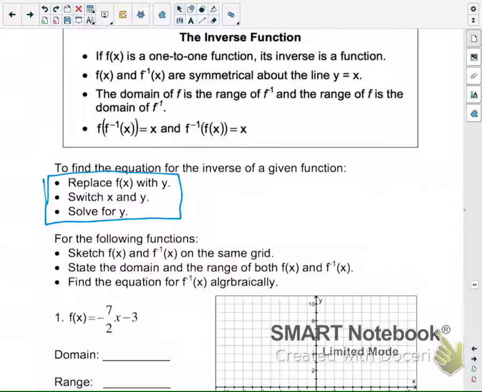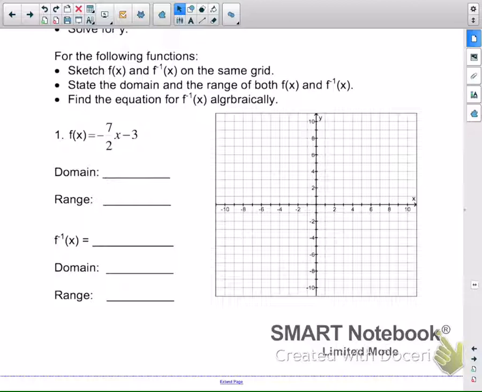Now, some of this is good practice for transformations like we were doing. This first one, not so much because we graph lines how we graph lines, but after that, we're going to see a couple other ones. So down here, first thing we're going to do is just graph the equation given to us. First off, what would be the parent function in question 1? Linear. Good. We graph lines by starting at our y-intercept and counting using our slope of down 7 over 2.